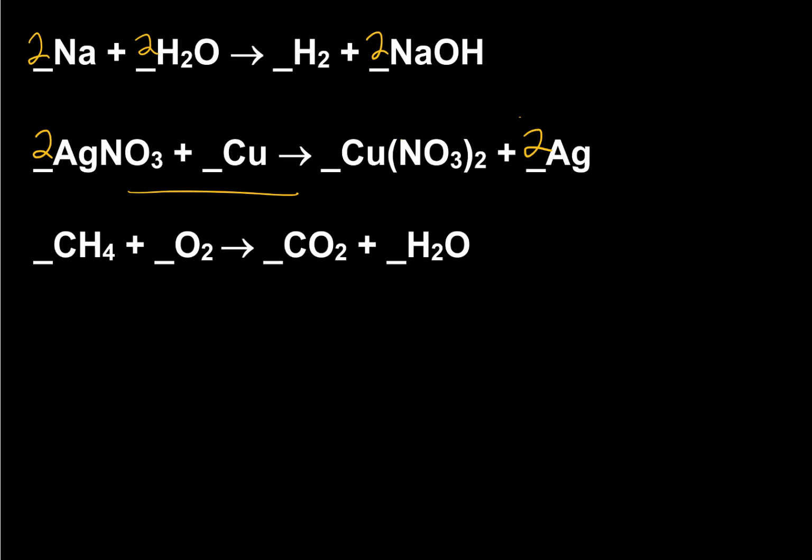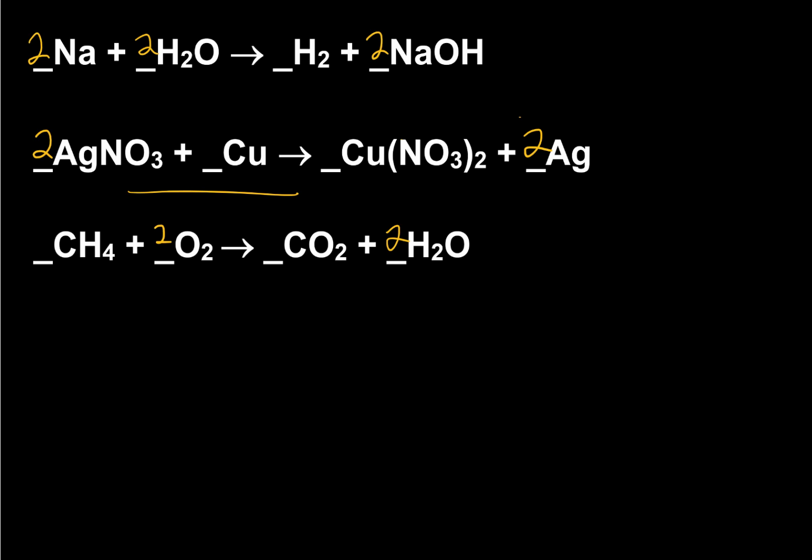So let's look at hydrogen. We've got 4 on the left, but on the right we've only got 2. So in order to balance that out, we're going to need 2 waters. Okay, that'll give us 4 hydrogens on the right and 4 hydrogens on the left. And then we go to oxygen. We've got 2 oxygens on the left, but on the right we've got 2, 4. All right, so oxygen, we're going to need more. So we need 2 total of that O2. So that'll make 4 on the left and 4 on the right.